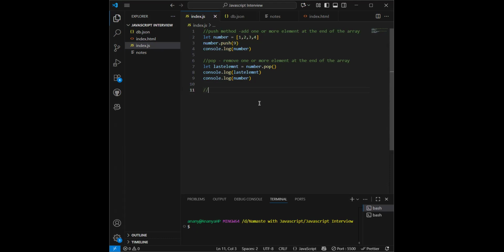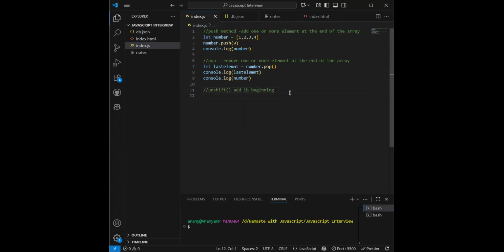The unshift method is used to add in the beginning.